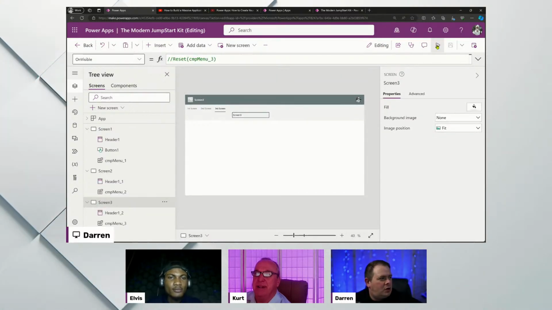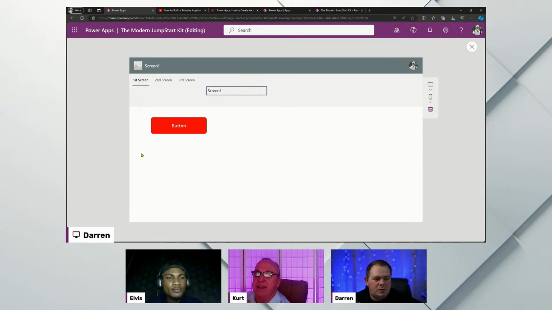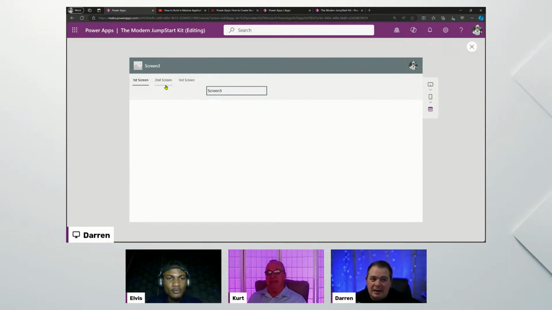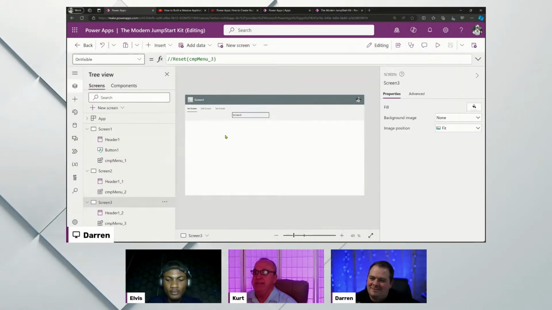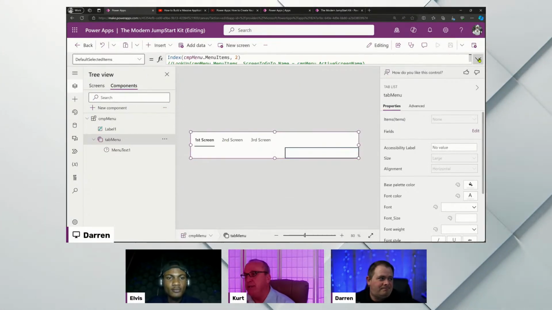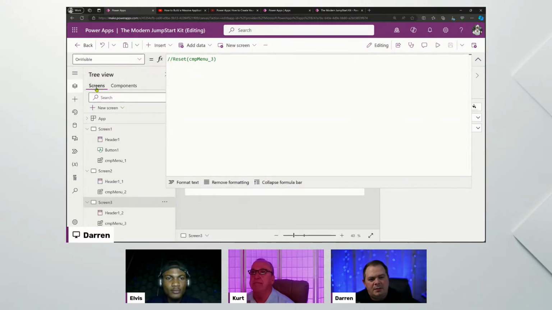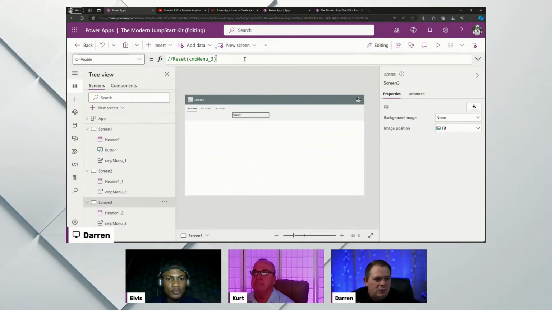Okay. Now go over here. We'll go over to screen 1. Now, there's screen 1. If I click on screen 2, it's a hot mess. I can't get second screen to be selected for the life of me here. So that property doesn't do what we think it does. It's got nothing to do with what we're trying to do, I don't think. Yeah, something's not right here.